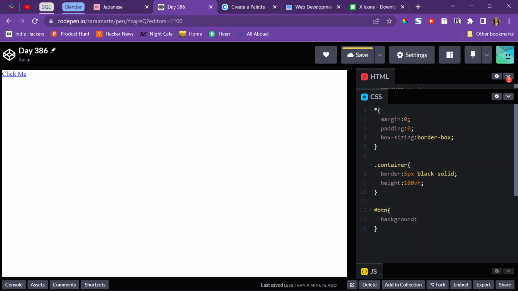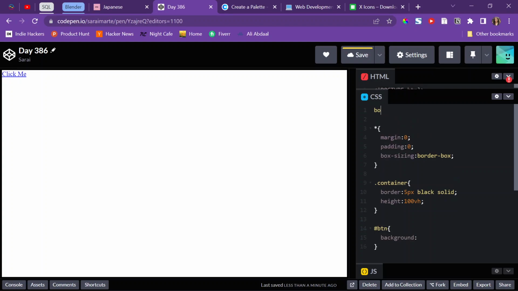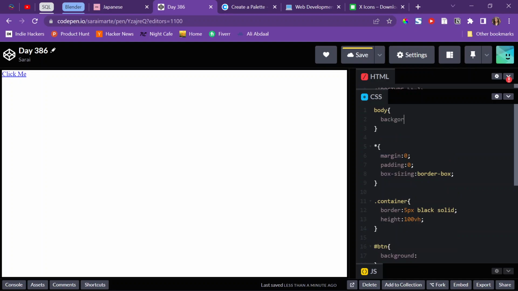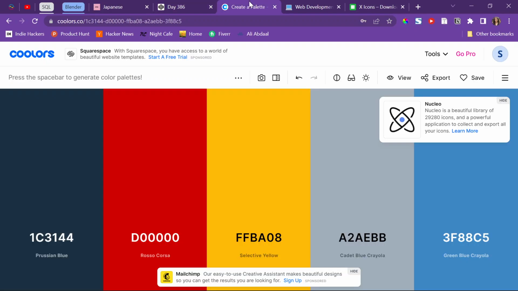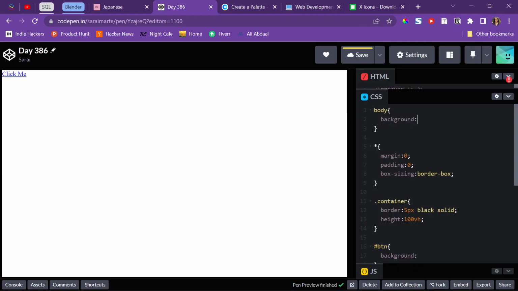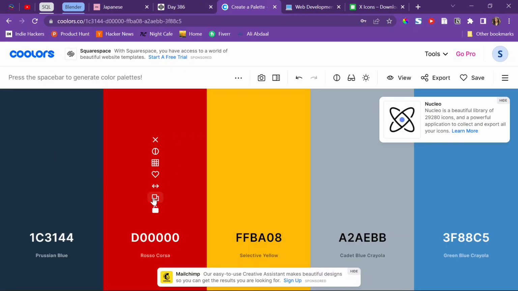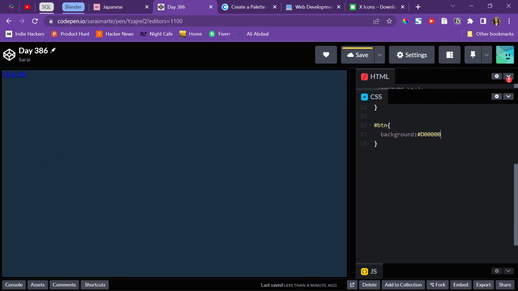Let me see. First of all, I want to give the body, which is everything, a background color, and then work on the link. So maybe a background color like this for the body, and then maybe a button that looks like this, and then obviously have a padding of 10 pixels top and bottom, 20 pixels left and right. The color should be white, and then there shouldn't be any text decoration, which is basically the underline. So I'll set that to none instead of underline, because that's what it is right now.